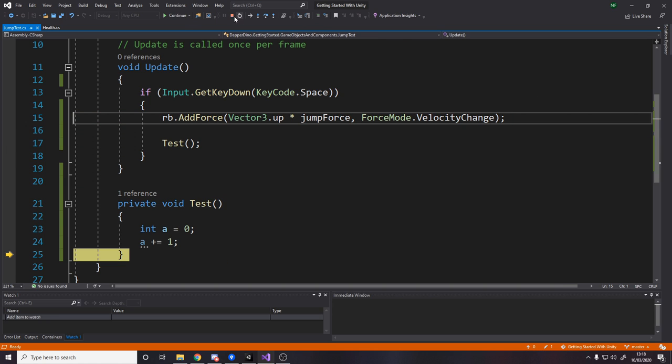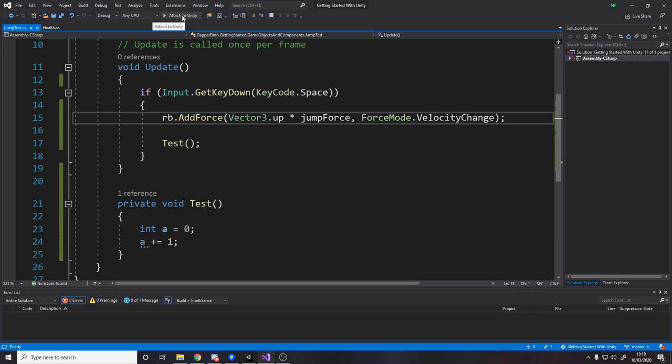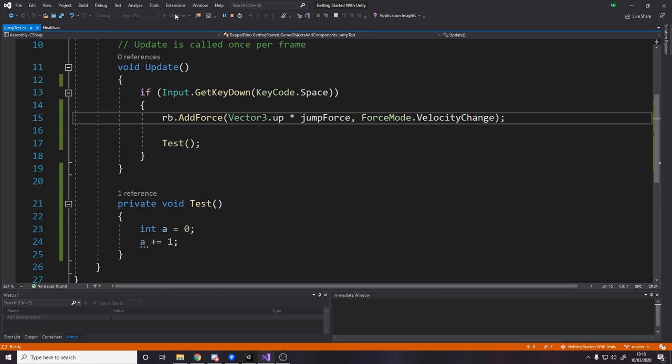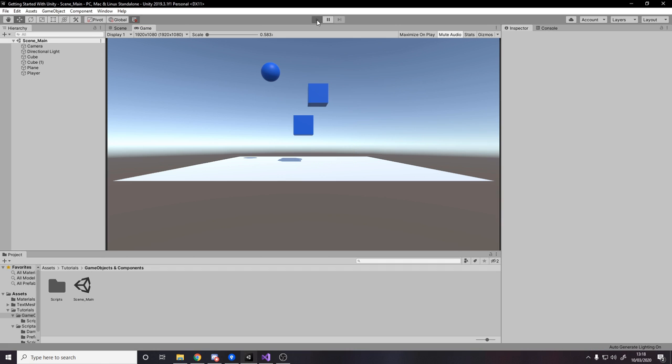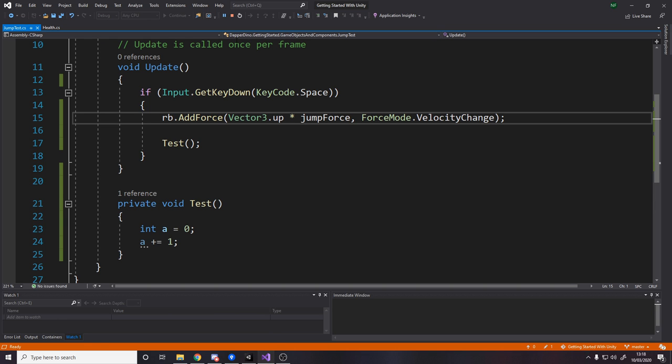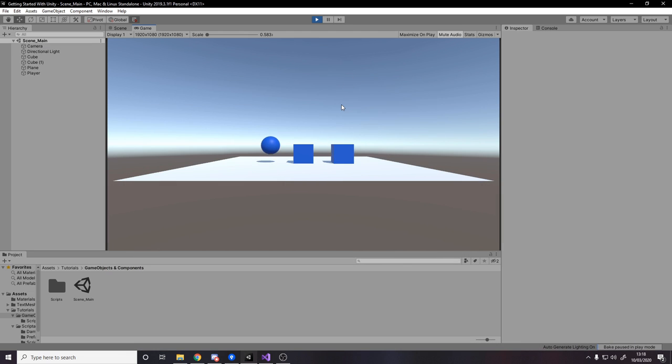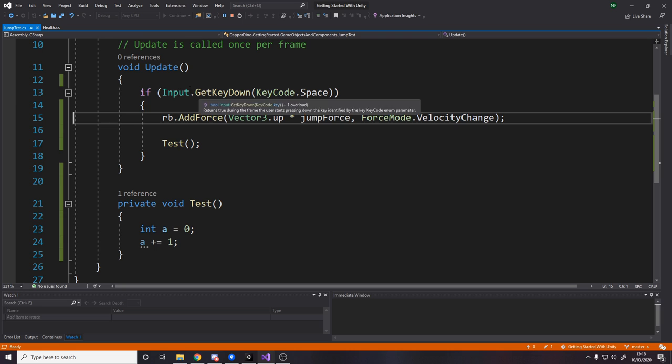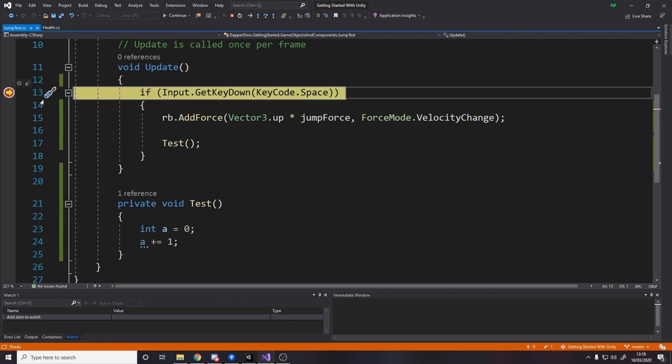Once you're done, you just press this pause button and it goes back to running like normal. Once you're attached, it doesn't matter if you start and restart your game, it stays attached. You don't have to reconnect or anything. It still works just fine. I can put a breakpoint wherever I want. I could just put it here, but if I put it here, it'll instantly get called because this is still getting called every frame.